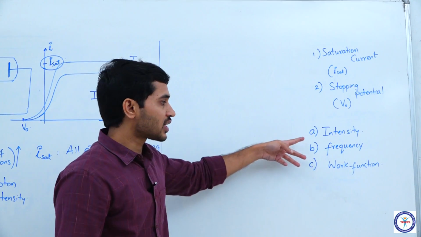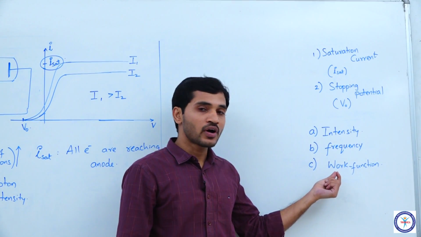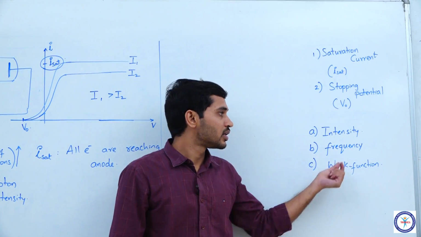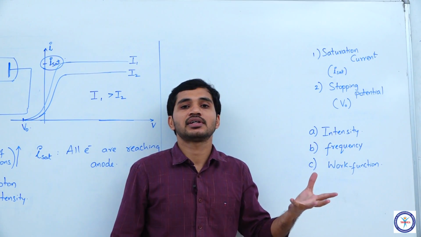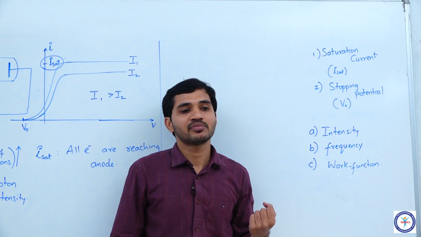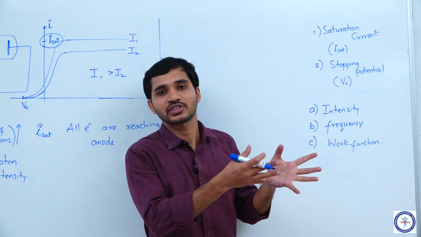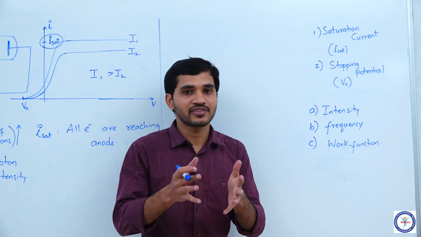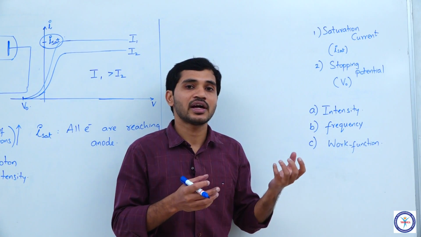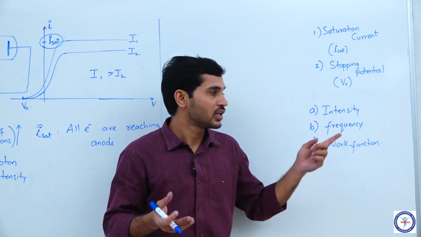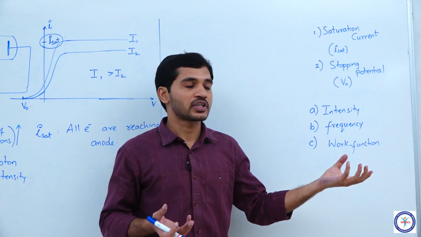Okay. So these are the controllables. Let me just briefly give you an idea of how we can control these parameters. Intensity of light can be controlled by just increasing its brightness. For example, let us say we have a sodium lamp. A sodium lamp sends out light at a particular frequency, and if you have to make it more intense, all you will have to do is increase its brightness. Increasing the brightness means more photons come out of it.